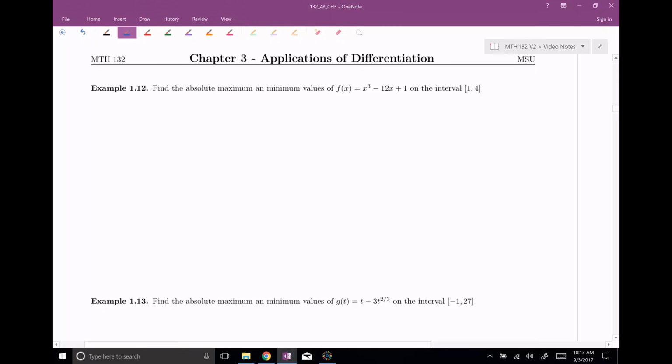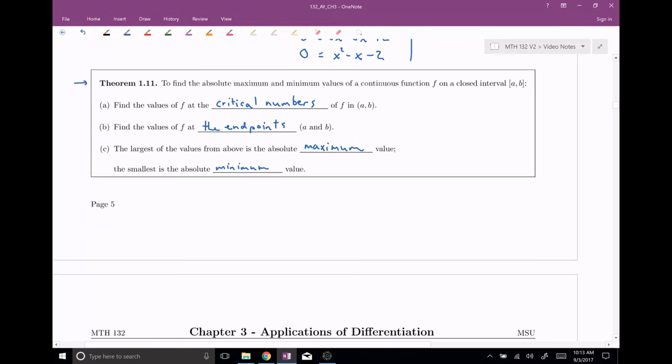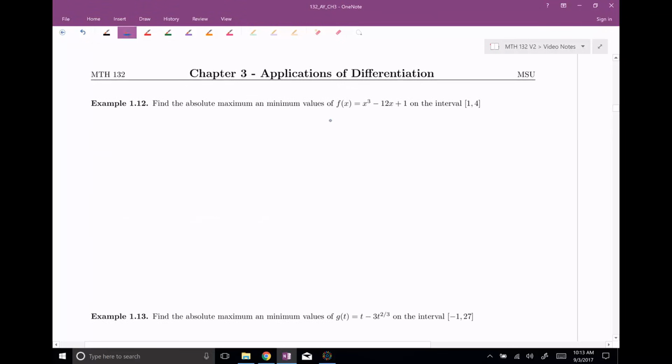So, according to our technique, step 1, I want to find the values of f at the critical numbers. Well, darn it, I don't even know what the critical numbers are, right? So let's go ahead and solve for those as our first step. I'm going to take the derivative: 3x squared minus 12, and the derivative of 1 is 0. Okay, and I want to know how I can make this undefined, so that the derivative doesn't exist, or make it equal to 0. Well, let's think about undefined. There's no way I can divide by 0. There's no way that I can take square roots of negatives, so this is a pretty boring one. The only hope for critical numbers is when the derivative is equal to 0.